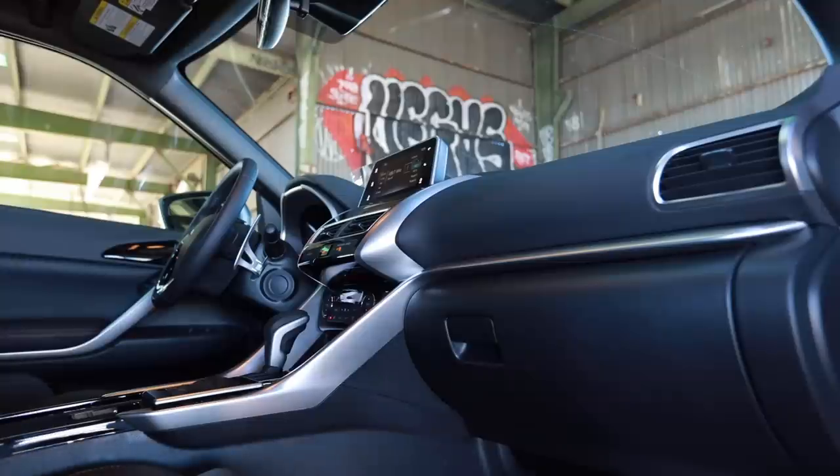It would squish me. As far as the interior goes, I'm gonna keep this short, sweet, and simple and point out what is physically obvious to me from sitting inside this Eclipse Cross. I'm not gonna read off a brochure to all of you. You're capable of doing that on the interwebs yourself.